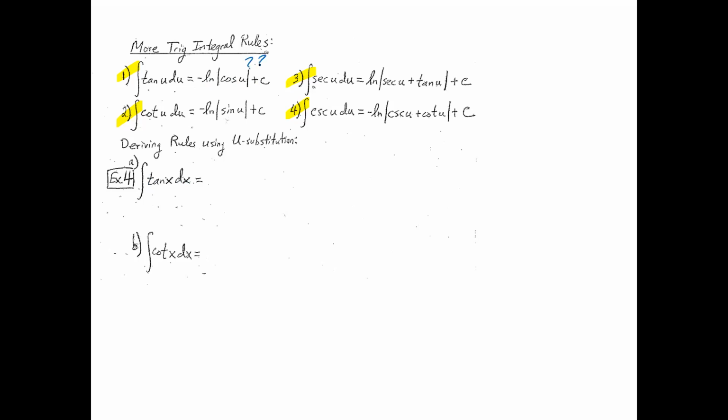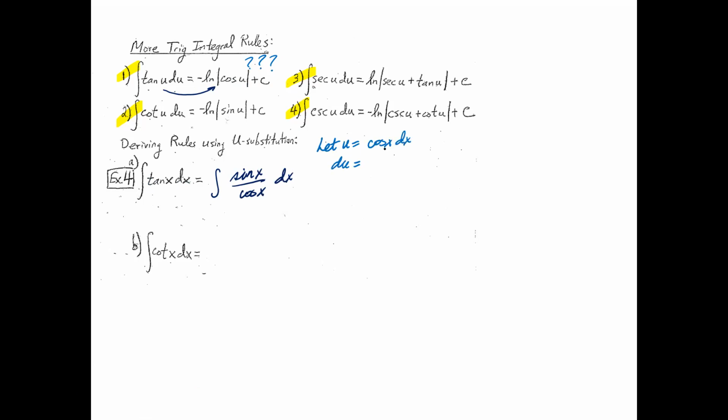And if you're like, how did that happen? Here is the way that it is done. Obviously they had a method of doing this. So this is the history behind how you get from here to here. Okay, so you know that you can rewrite tangent x as sine x over cosine x dx. And then you're just going to go ahead and use a u substitution. So let u be cosine x.